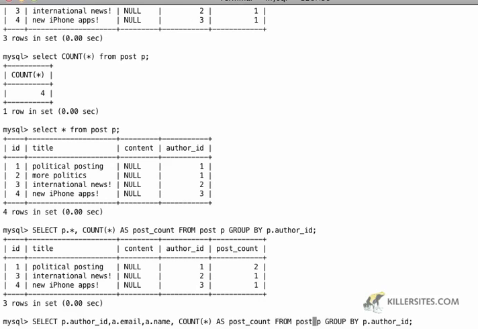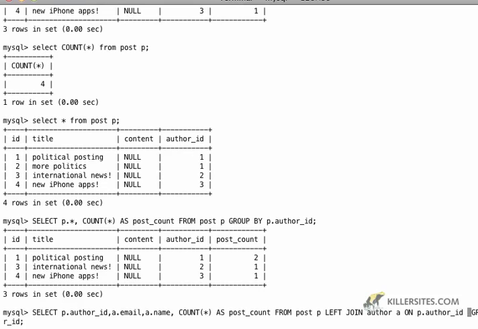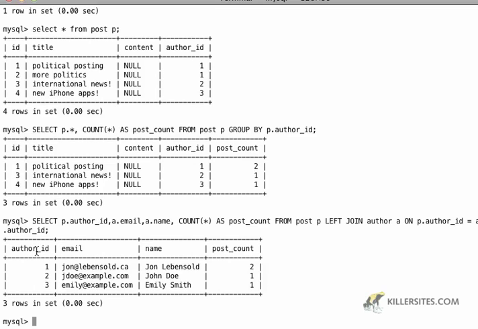So then I could do from post P, left join, author A on p.authorID equals a.id, and watch what happens. So now we've got this beautiful table that tells us exactly the number of posts that each one of our authors has contributed to our website.